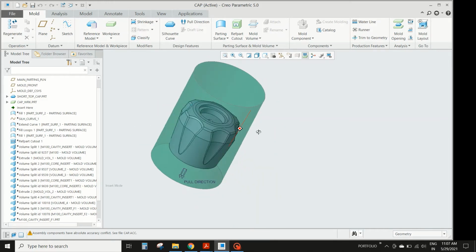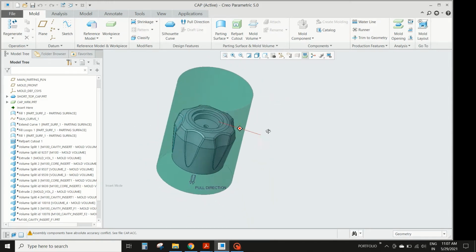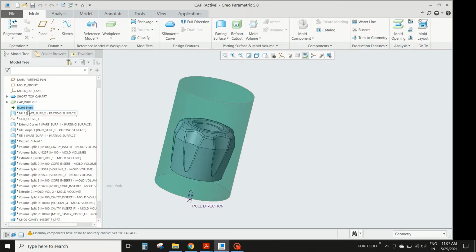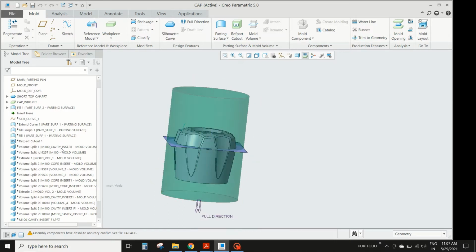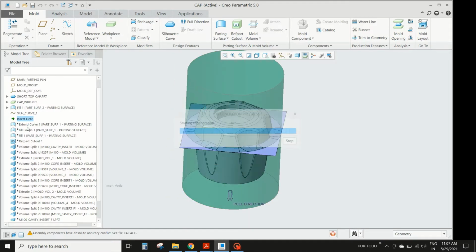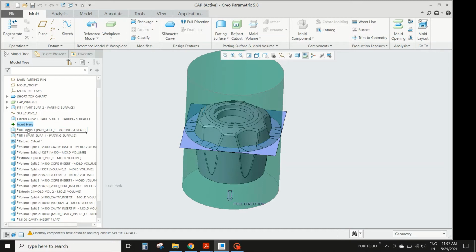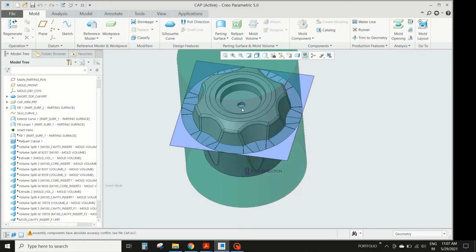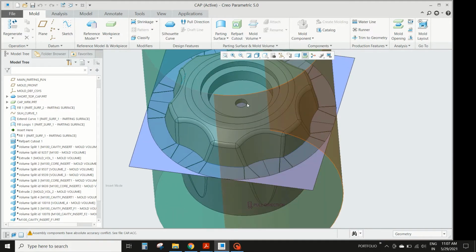For the core cavity insert, I am going to use the round type insert for this particular mold, and I have made the parting line. This separates the cavity part and core part. So I generated the silhouette curve, which is going to be the parting line for this mold, and I have extended the parting line surfaces and closed the internal loops, which is required to differentiate between core and cavity.